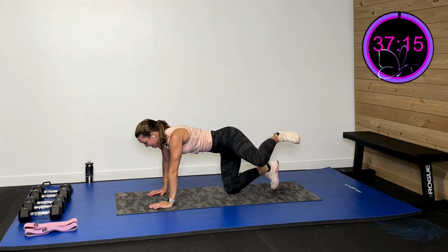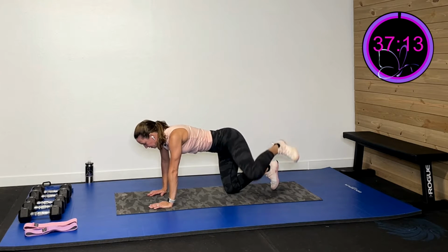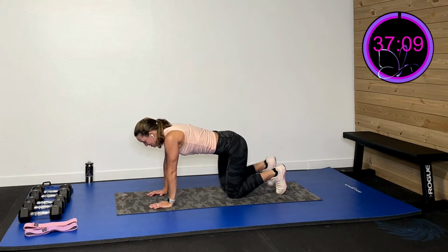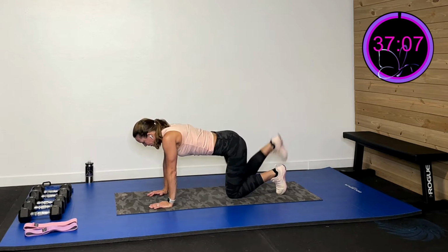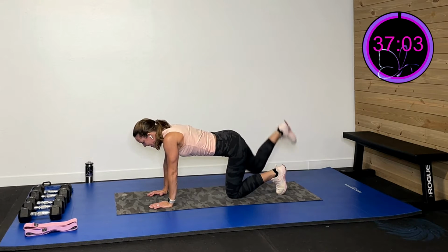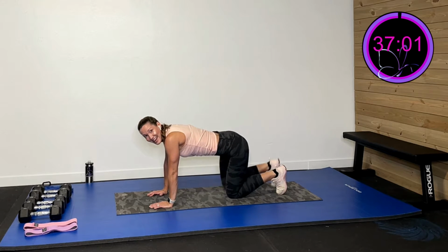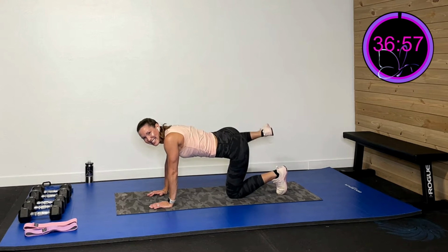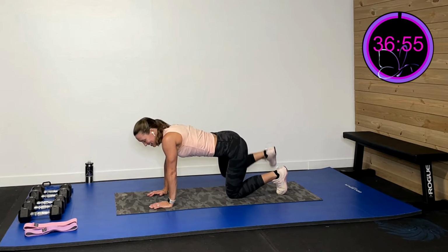Ooh, yeah. Two more. Last one, and then we're going to the other side. Drive that heel up. Squeeze that glute, really picture squeezing that glute. We got two more. Last one, and then we're going out to the side. Squeeze that glute. Two more.